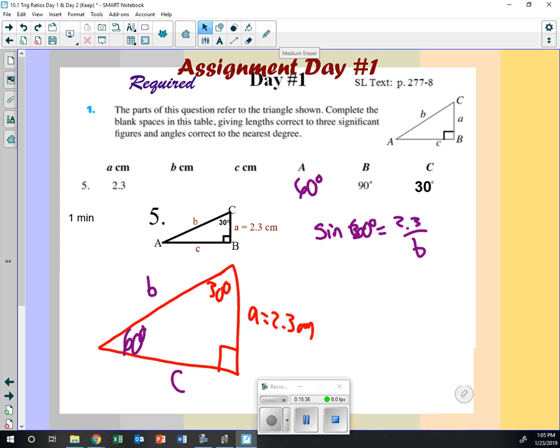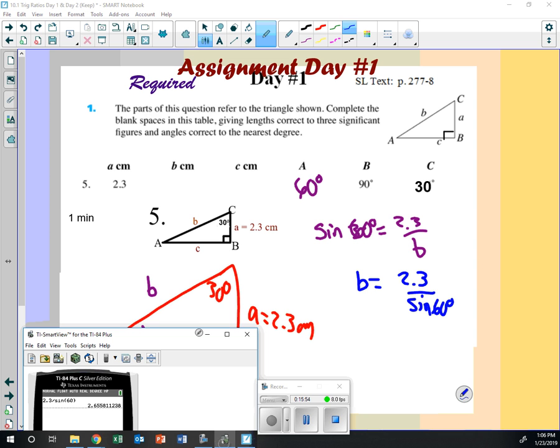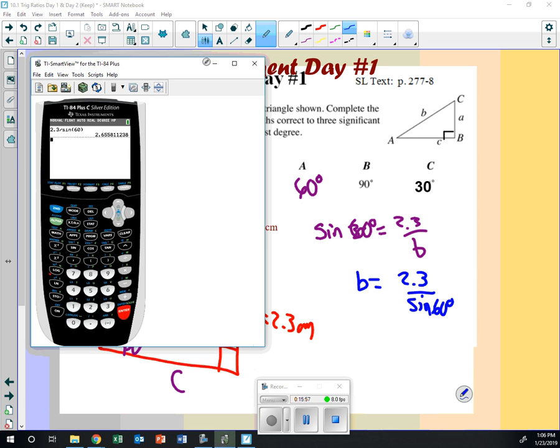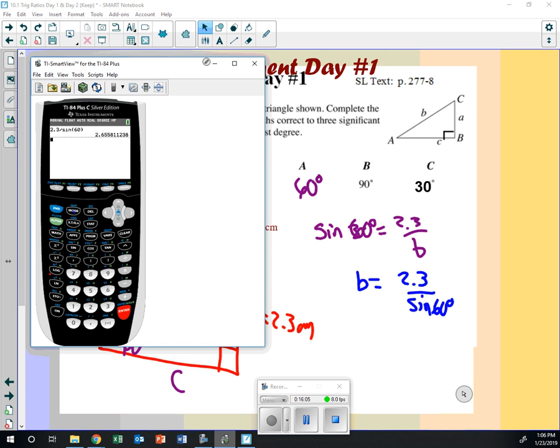I like it. Now let's trade places here. Let's put the B here and the sine of 60 down below. And we can just use our calculator for this one. So I'm going to grab my calculator. And I'm going to just do a quick little double check. Is your mode, it's kind of hard to see here, is your mode degree? Make sure it's in degree.